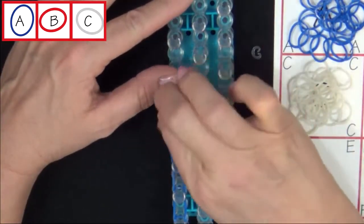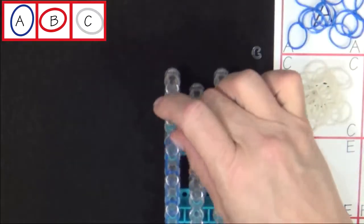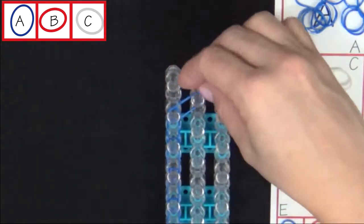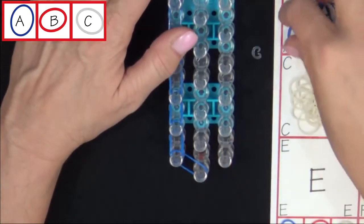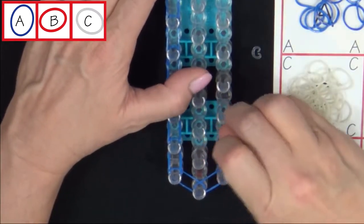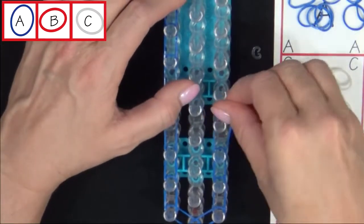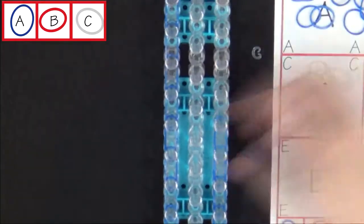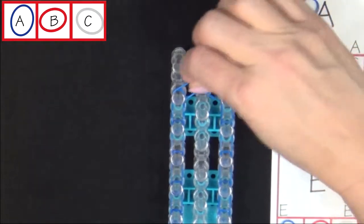We'll fast forward from here until we reach the end of the loom. Once you place this band, the last band will be placed to the middle pin. Then you return to the beginning of the loom and start from this pin and place an A-colored band out to the right. Push that down, place another band above it, and continue placing the bands in a single chain up the right side of the loom. We'll fast forward from here until we reach the end of the loom. And this last band will be placed to the center pin.